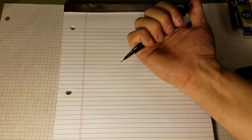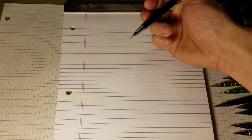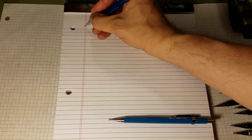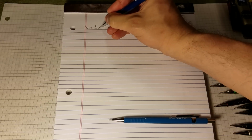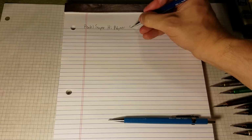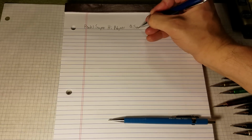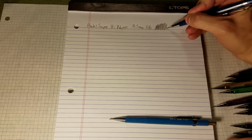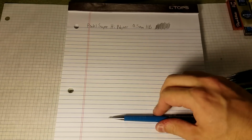Okay, so first up, Pentel Super High Polymer. This is probably the most cost-effective lead for strength that you can buy in a retail store. I'm going to start off with 0.5 millimeter in HB, and so once again, 1-2 clicks. Okay, not so much out of the PS315. I had to use a click to get the lead sleeve to come out. And so this is Pentel Super High Polymer. And this is 0.5 millimeter in HB, which is the basic number 2 pencil. I'm going to give it a good scribble. Okay, and then let's test.